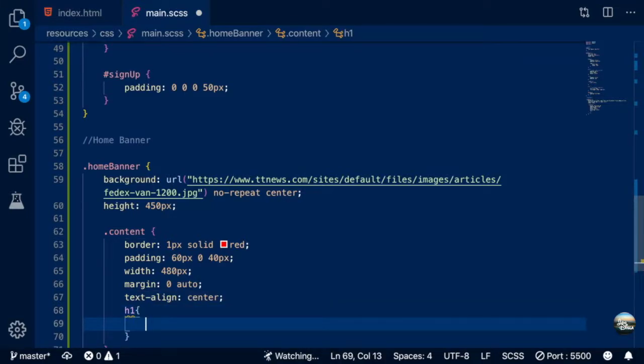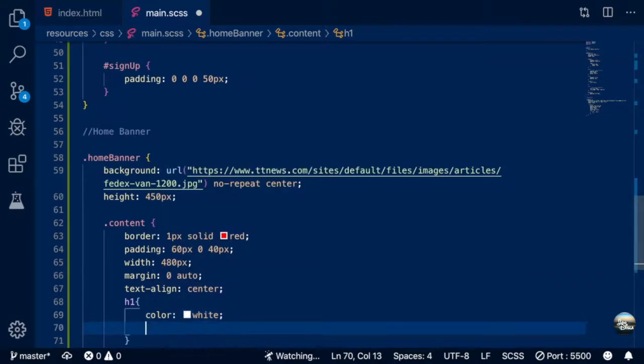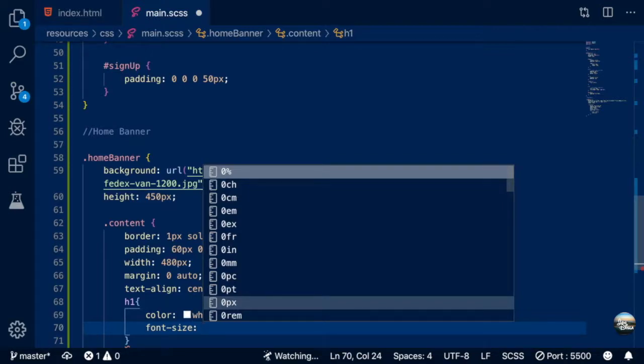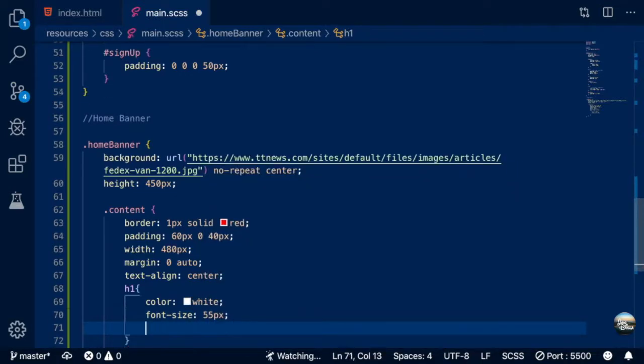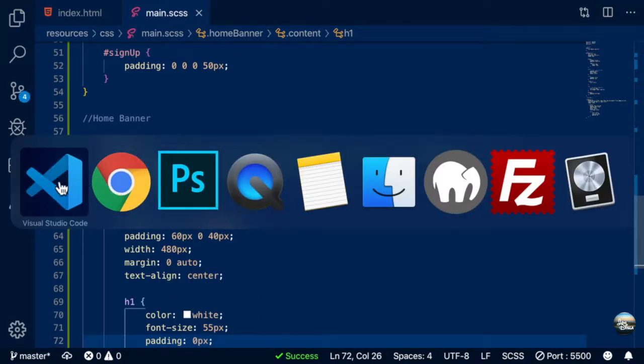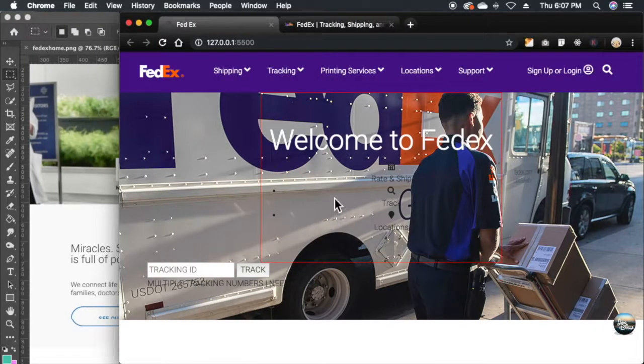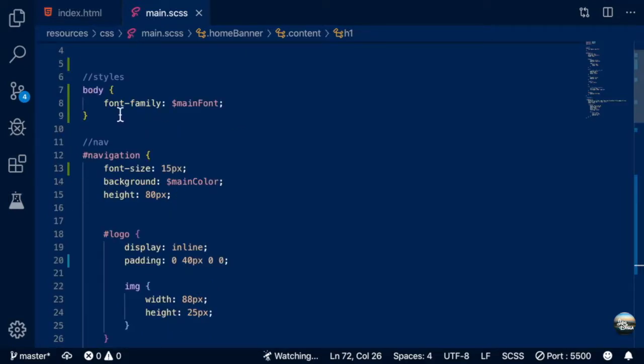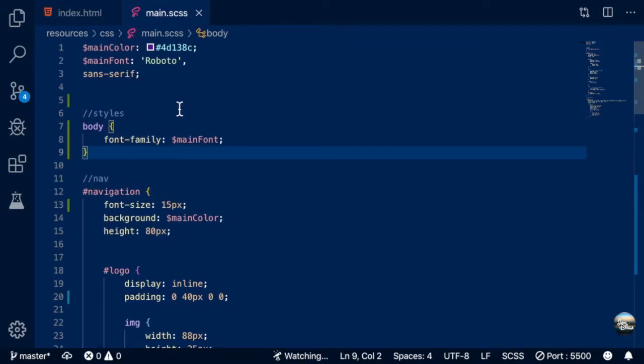This one, I'm going to be changing the color, so it's going to be different from the original website. I'm going to be making it white because the background is so dark. Font size, you can grab this from the website. There's a Google extension that lets you grab the font size, and the padding will be 0 so that we don't have any extra spacing. So there it is. Welcome to FedEx. There's something here also off, as you can see, the text. Let's see if we can do something about the text. Before I didn't do this, but make sure that the font family for the text is main font, which is up here, that variable. Okay, so that's done already.